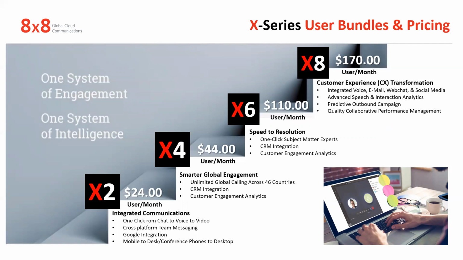When you get into X6, I would call that a basic call center. It does all your stats and things of that nature, but it's really not omni-channel like it is in X8. You've got advanced speech and interaction analytics, predictive outbound dialing, quality management reports, things of that nature. And like I said, it adds email, web chat, and social media to what you already have.